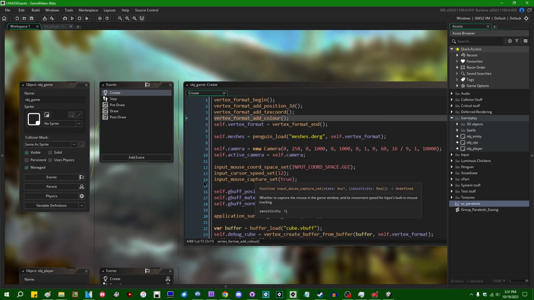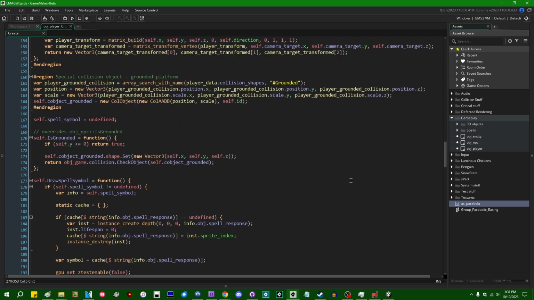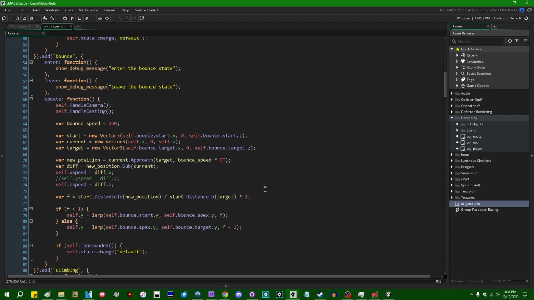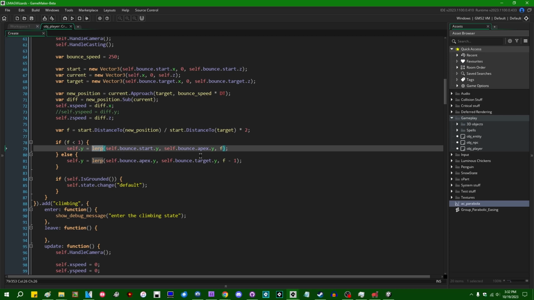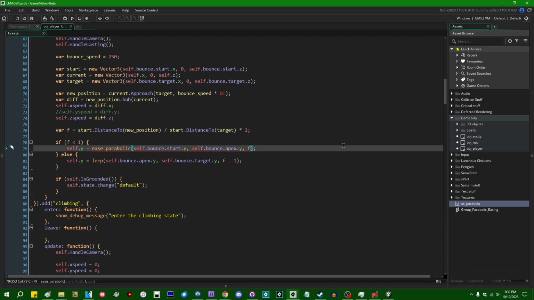So now, instead of saying in the player's bounce state a straight lerp from the start position to the apex position with the value of f, I can say ease parabolic from the start position to the end position with a value of f, and the curve name is going to be start.